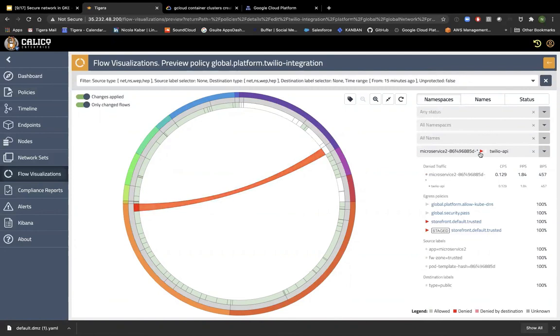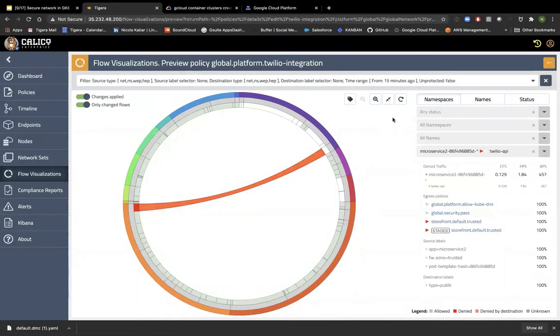So it depends how you apply the policy or how you create it. This is how it's going to be blocked. So if I didn't know how this is going to impact my application, and just applied the policy, I would have basically taken the application down if it relies on the Twilio API to communicate.